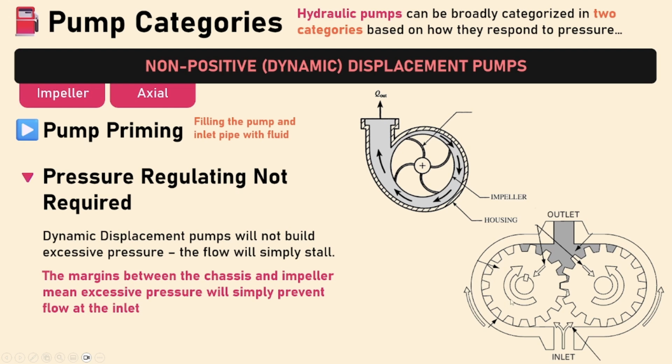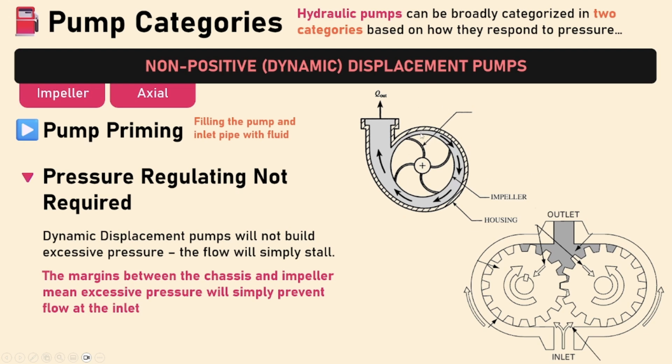This means that when a positive displacement pump produces a flow, it can't produce a backflow, even if the outlet pressure is too high, right? It forces the fluid through. However, when it comes to these dynamic pumps, right, if there's too much pressure here at the outlet, it has the capability to push this fluid back through and back into the inlet here at the center. All right, again, we'll take a look at an animation of this guy in a moment here.